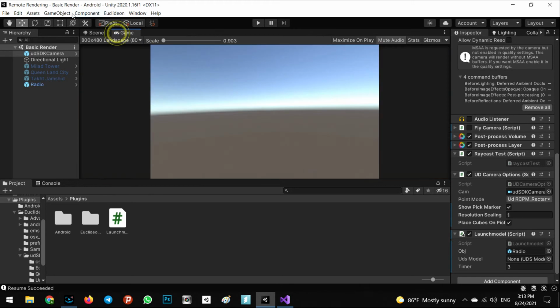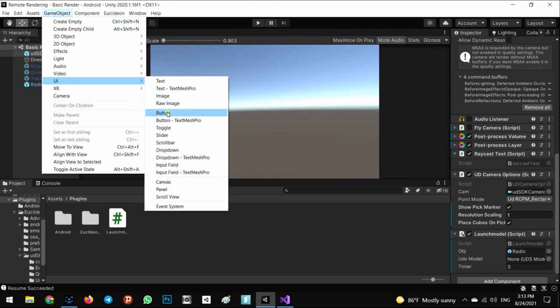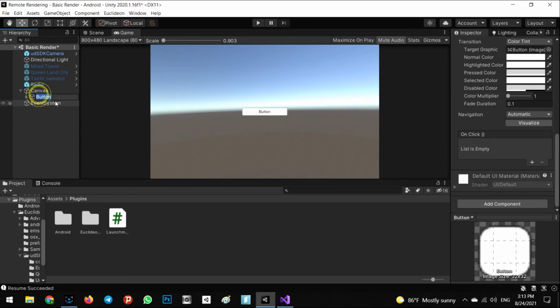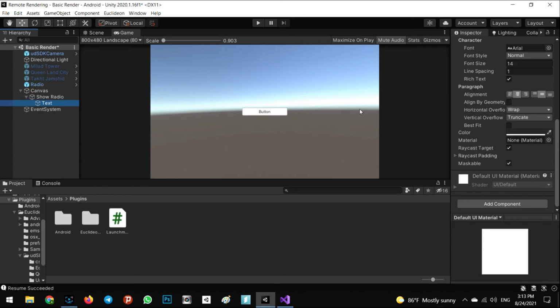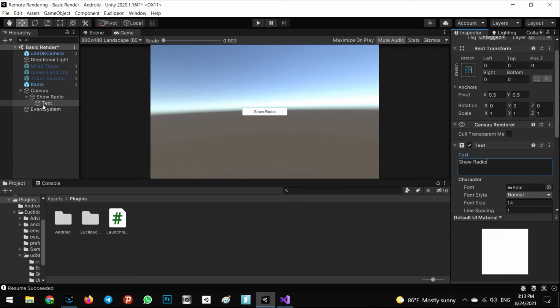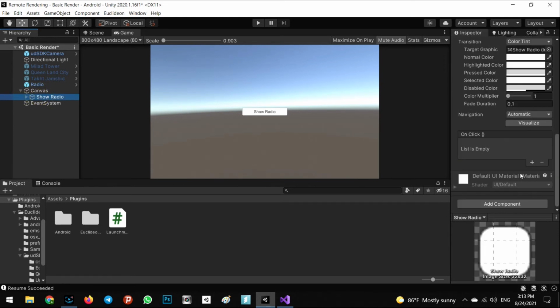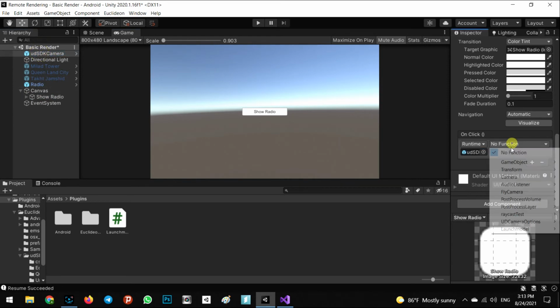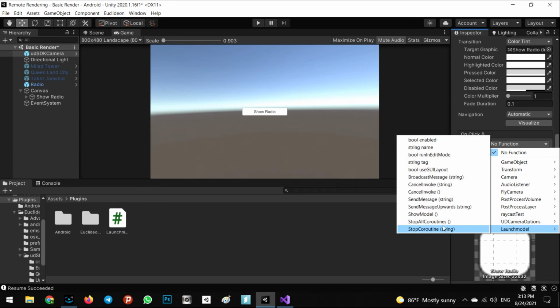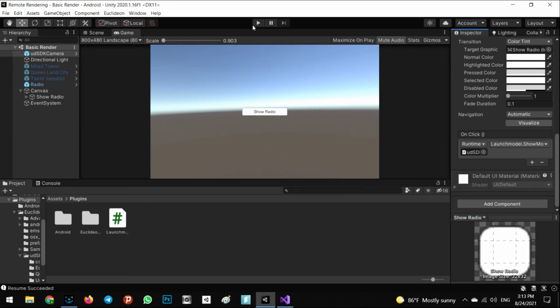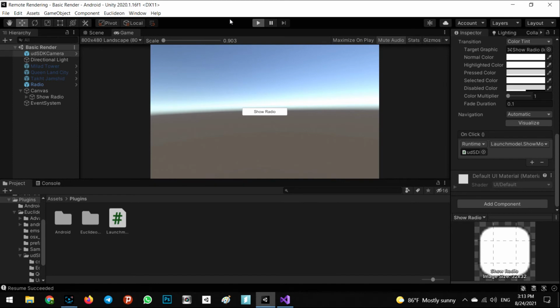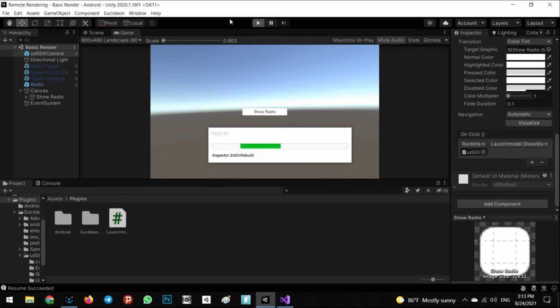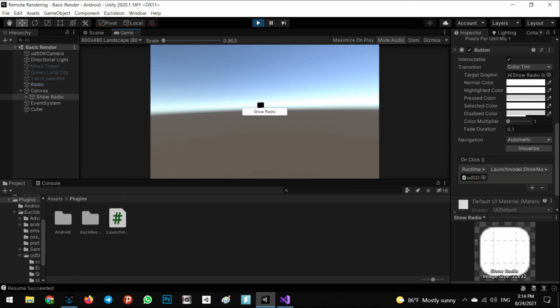Now let's go back in here and add a UI element, for example a button, show radio. Okay, and add our button to here, the function launch model, show model. Now let's see. We have nothing.